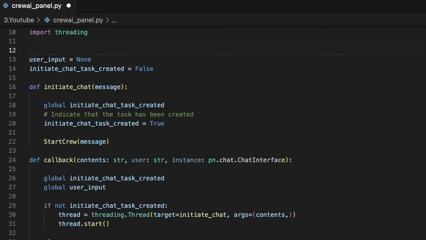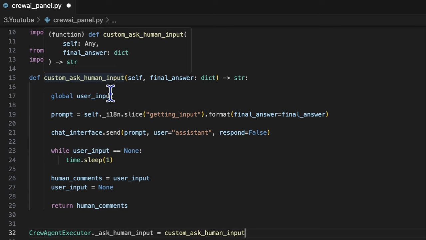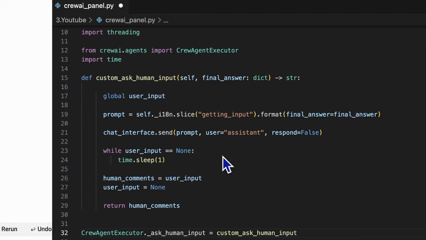Now we should implement human input. Since the CrewAI does not provide an interface to porting customer methods of human input, we have to perform a monkey patch to temporarily overwrite the internal function AskHumanInput of the class CrewAgentExecutor. In this customized function, we first display the prompt message generated by the orchestrator to notify the user to input. Then the process released the running resource into a sleep for user input from the panel's callback handler. By overwriting the original standard input-based crew agent executor, each time the workflow moves to the human interaction, it will show on the UI. That's all for the code.